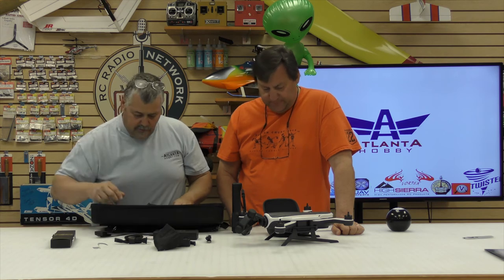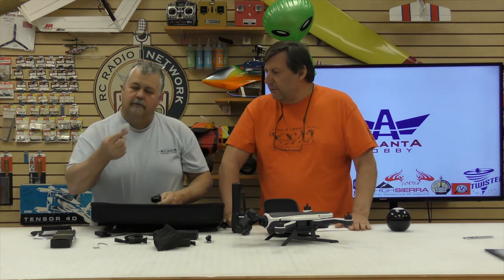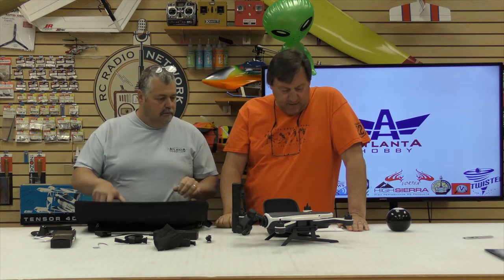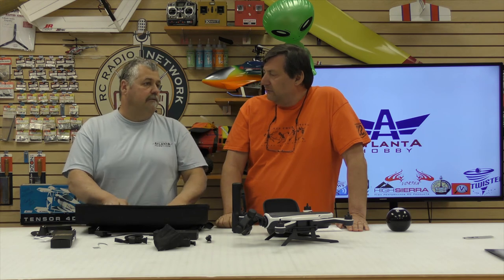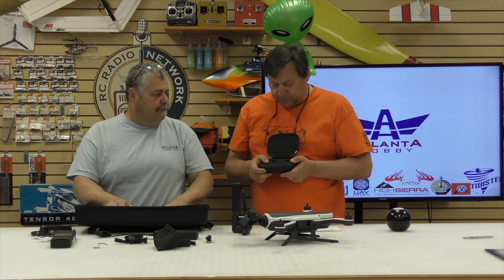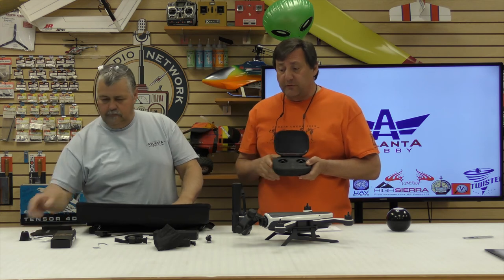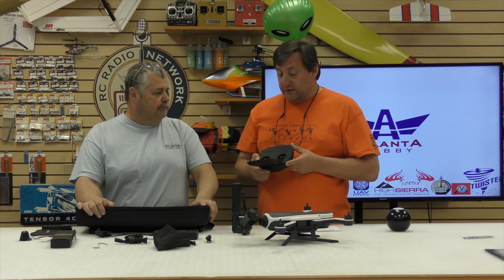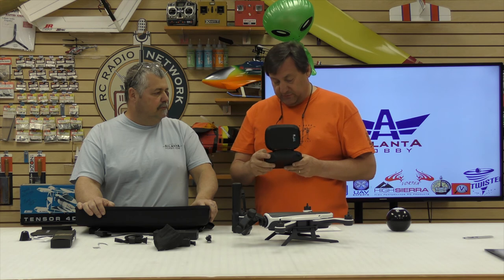There's the charger. The case is pretty nice. All the information and detailed specs are in there. Max speed they say is 35 miles an hour. Max distance is 300 meters — do you know how long that is? About 900 to 1,000 feet or so. One nice thing about the screen: we fly with iPads and Nvidia Shields, which are typically about 500 CDI brightness. This screen has a brightness of 900, so you should be able to see it outside really well.